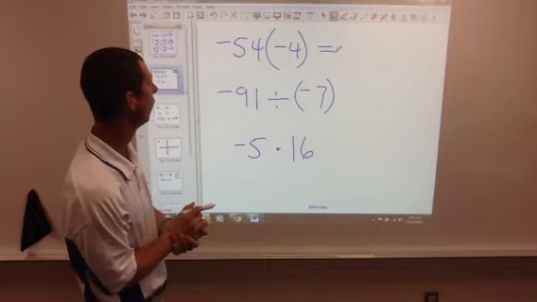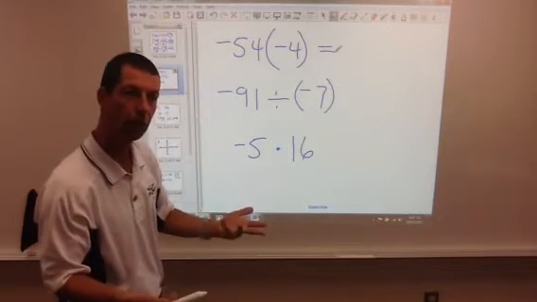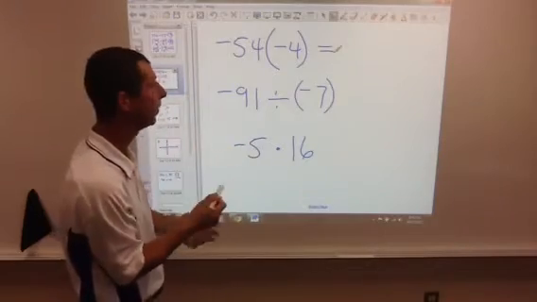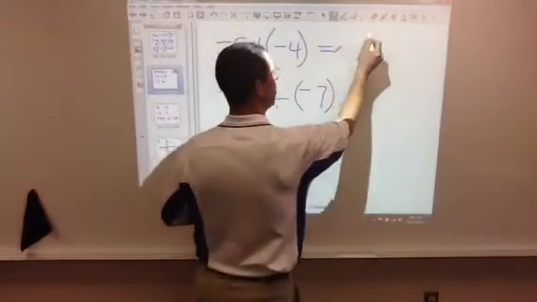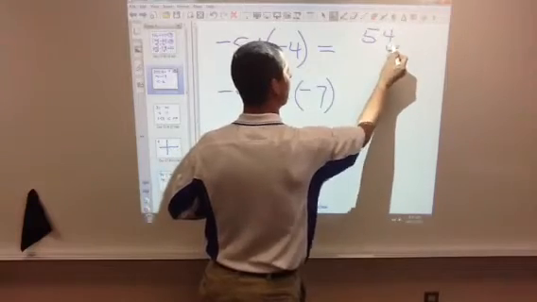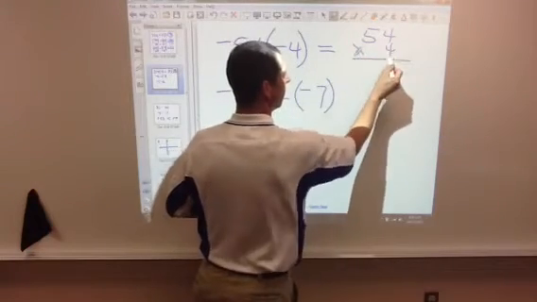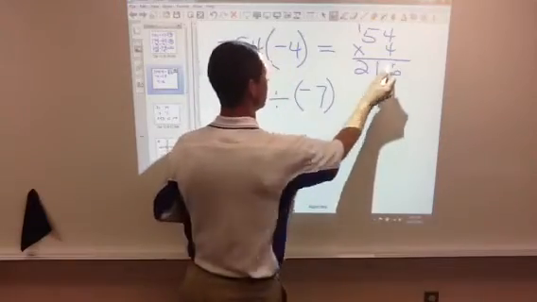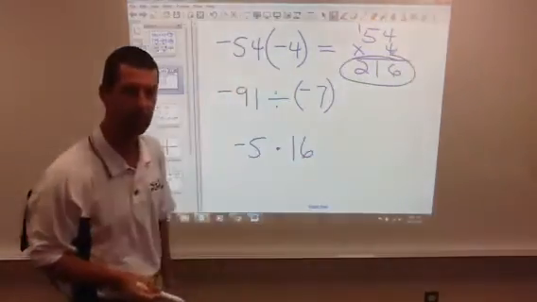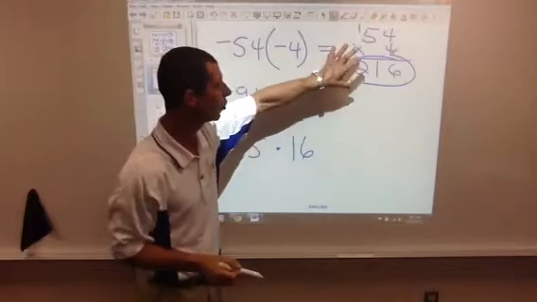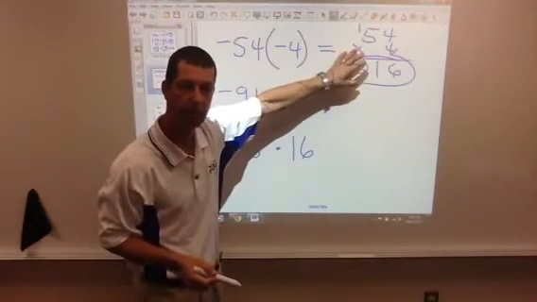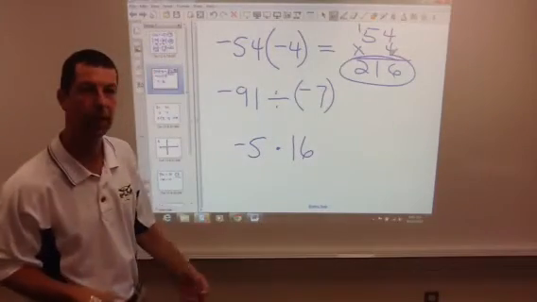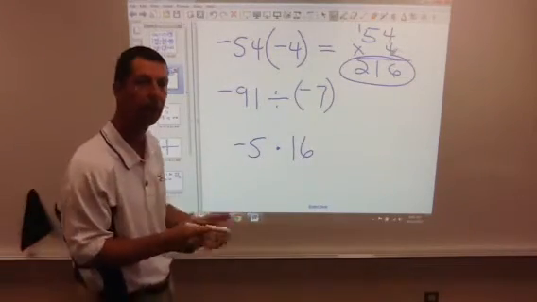So we're going 54 times 4. I encourage students, they could do this in their head, but they have to be a little bit careful. They might be better off setting it up, 54 times 4, and carrying out the multiplication. 16, 1 up, positive 216. A lot of the students will do this in their head and they'll make a mistake on it. It doesn't take much longer to write it out, especially on a test, to make sure they get the right answer.